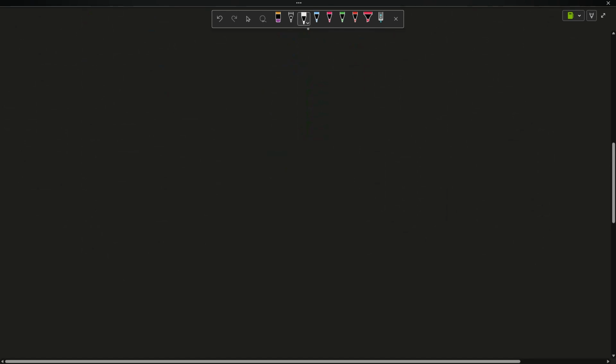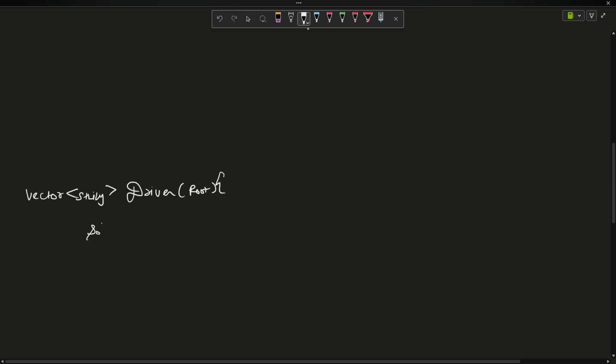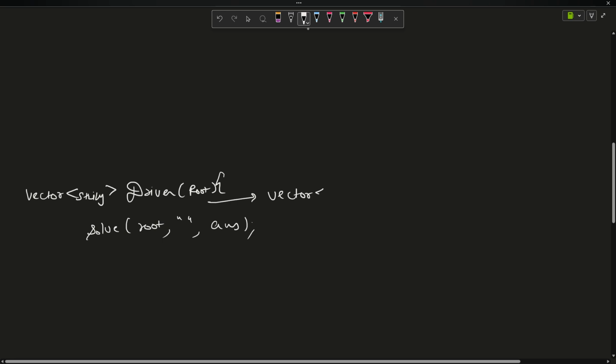So what is actually happening? Suppose this is my driver function which is asking for a vector string, and it will give me the root, of course. What will I do? I will say solve for, send the root because that is the first element I have, send the root along with the empty string along with an answer array, right? You will have to make an answer array here, something like this, vector string answer, or you can keep a global variable of answer as well, so you don't have to send it in every recursion call, right? And after the call finishes, return answer, right?